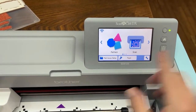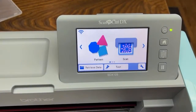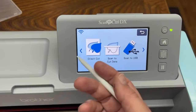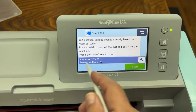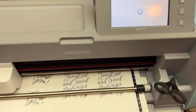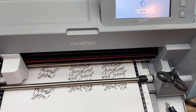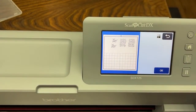Now let me change my camera angle. You're going to see the screen — pattern and scan. Turn on your machine, select scan, then direct cut, and store it to your machine. This is just asking what size area you want to scan — we're going to scan 12 by 6. Now, it's not going to recognize these as one object right now. It's going to be a hot mess, but I'm doing this on purpose to show you how to fix it.